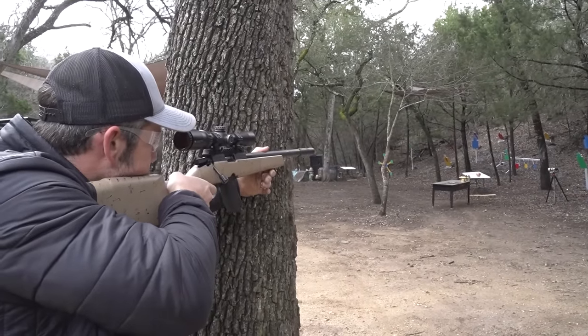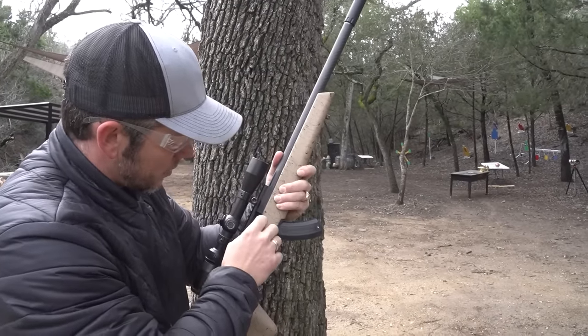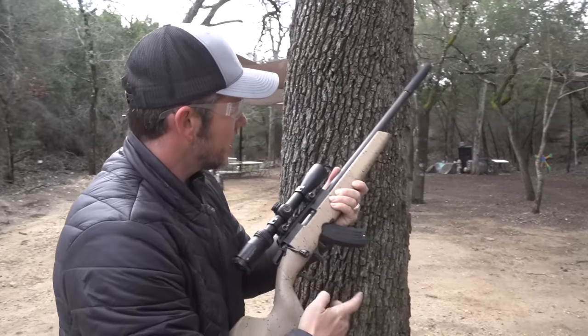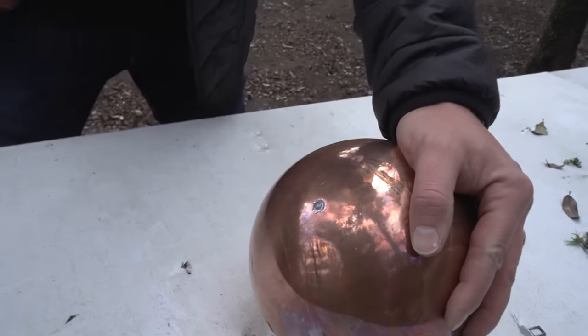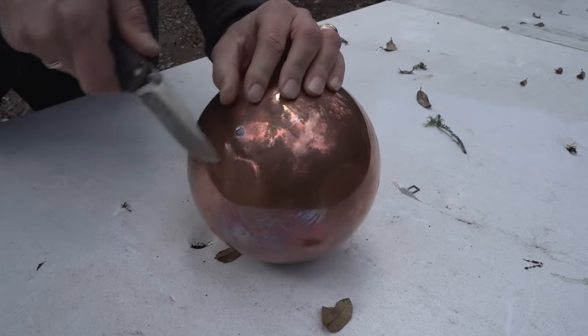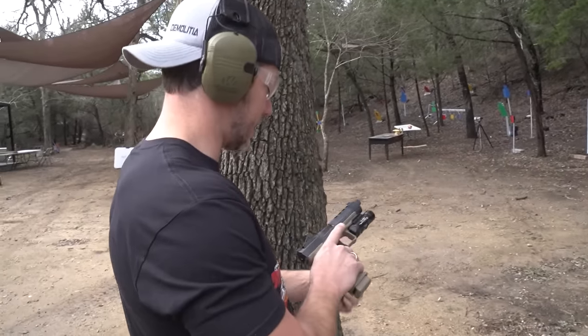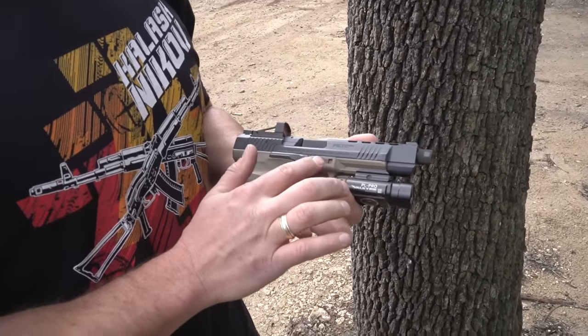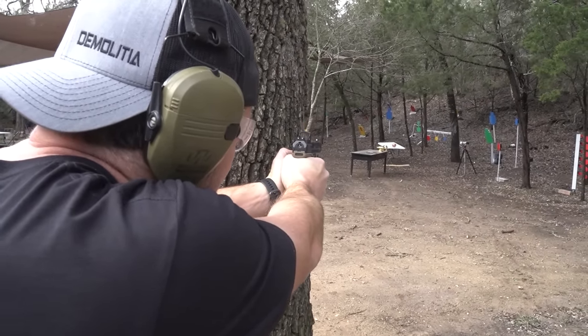Still got more — still going. Apparently I have the infinite ammo on right now. Copper's a pretty soft metal — that's cool, that's just our .22, still totally on there, just smashed against the copper. It'll just stay — .22 did not damage it much. So far How Ridiculous is winning, but I've got bigger guns. Next up, nine millimeter Canik. I always said 'Meta' but I actually walked by the Canik booth and it's pronounced differently. Nine millimeter — see if I can get this thing on target from here.